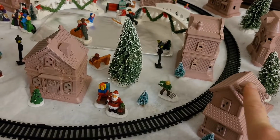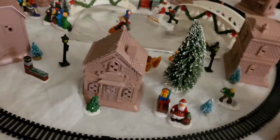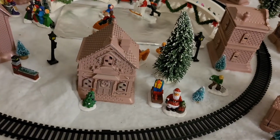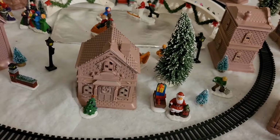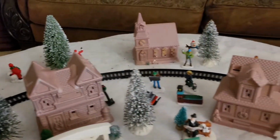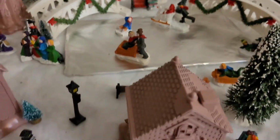I cannot think of the color. I knew last year what my color scheme was. I know I did a lot of rose gold and copper. And then I had this really interesting, looks like a vintage pink. It's going to bug me not being able to remember the color. So I spray painted all the houses last year in that color because that was my color scheme, but I really still like them in this pink. So I've decided to just keep them in the pink.